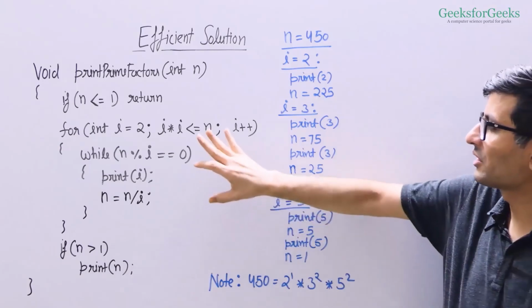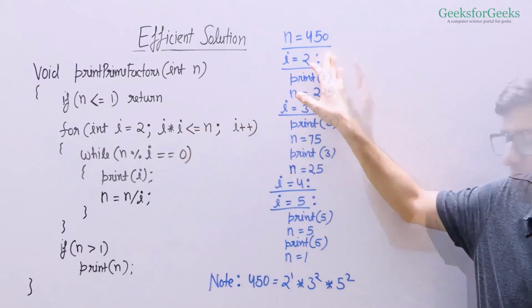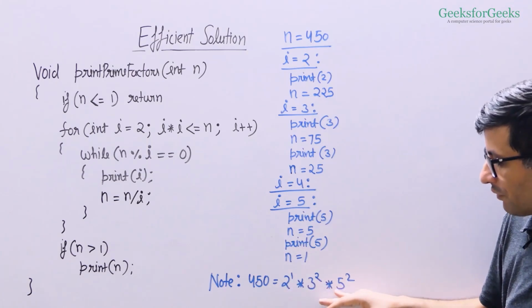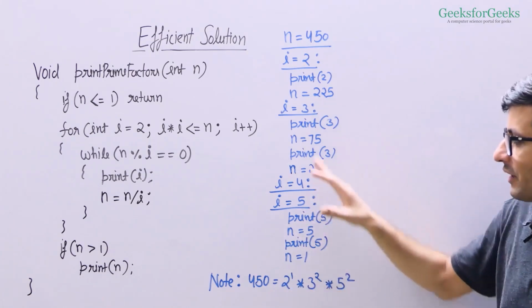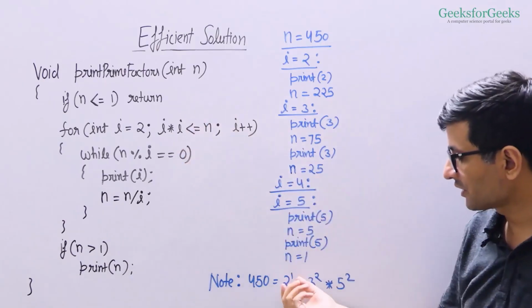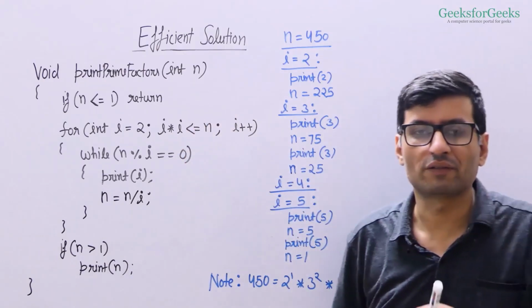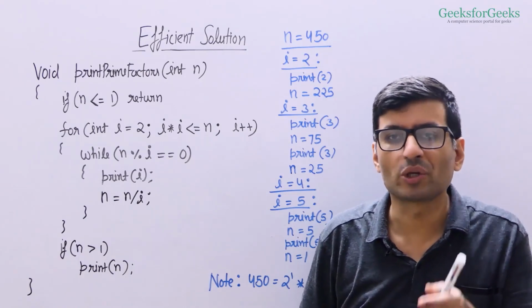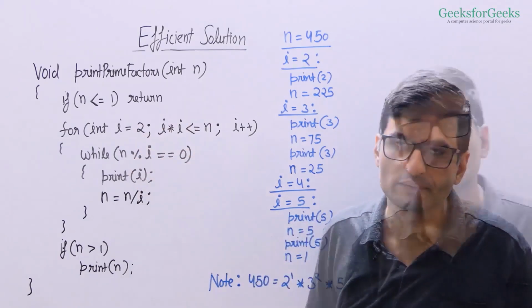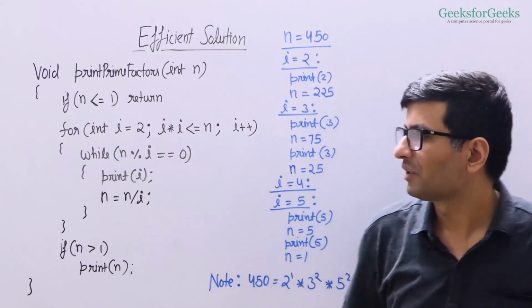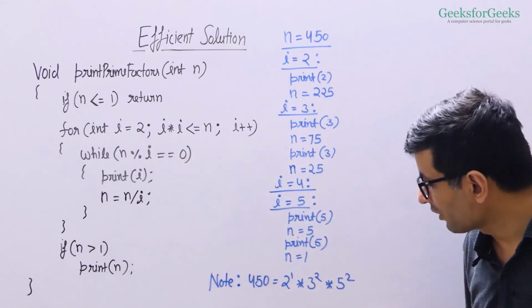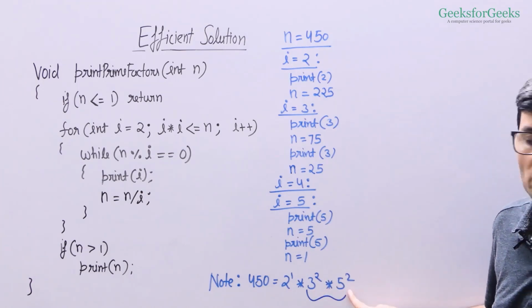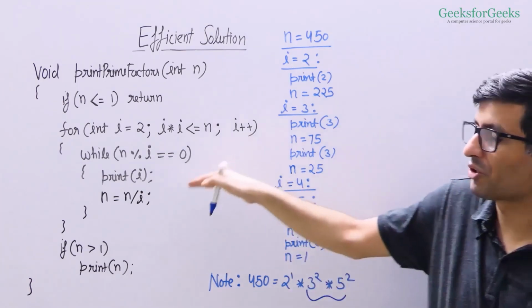Let's understand the execution of this code with this example, 450. We have discussed earlier that 450 is 2 raised to the power 1 into 3 raised to the power 2 into 5 raised to the power 2. So what we do in this execution or this logic is, we first take out 2. And we know that if 450 is not a prime number, then its first prime factor is going to be present from 2 to square root of n. So we find the first prime factor as 2. We divide n by 2. So our remaining number is now 3 raised to the power 2 multiplied by 5 raised to the power 2. Now for this number, the same logic applies.